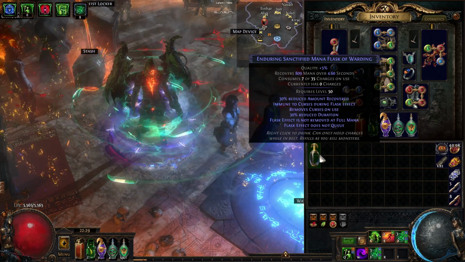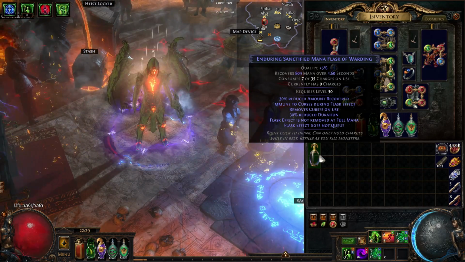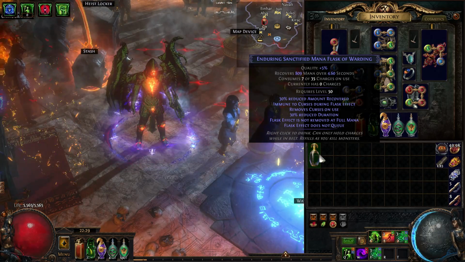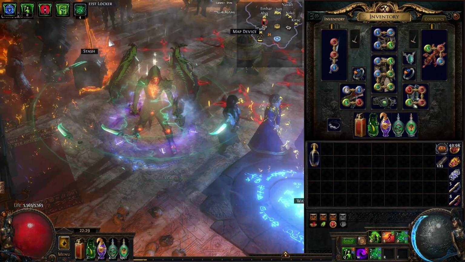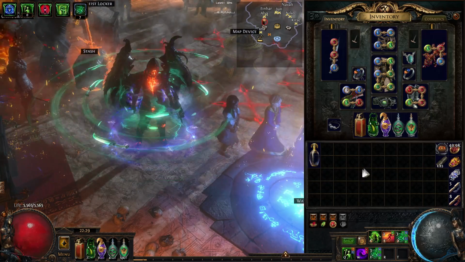And I really recommend going with an Enduring Sanctified flask, because otherwise you're just going to spam and use up your flask charges, and then you're not going to have any more flask charges, especially on bosses and stuff like that. But if you're good with mana, you don't need a lot, because you're gaining so many Whirling Blades for each click anyway.